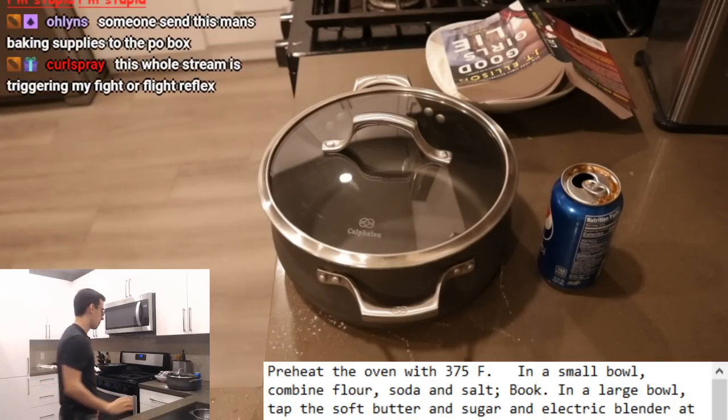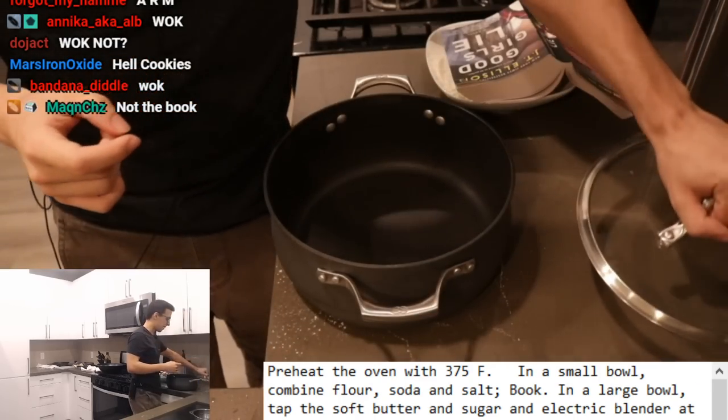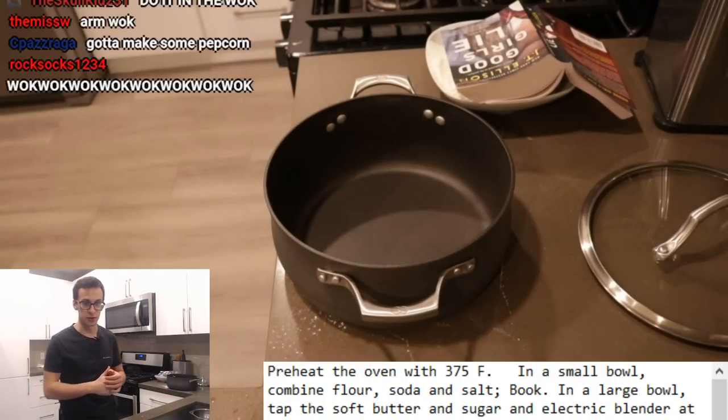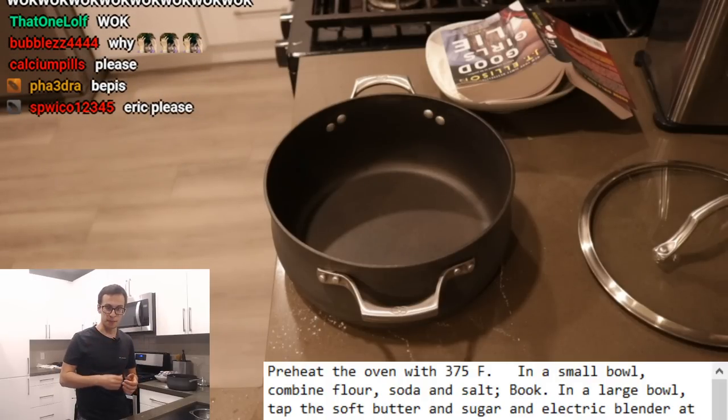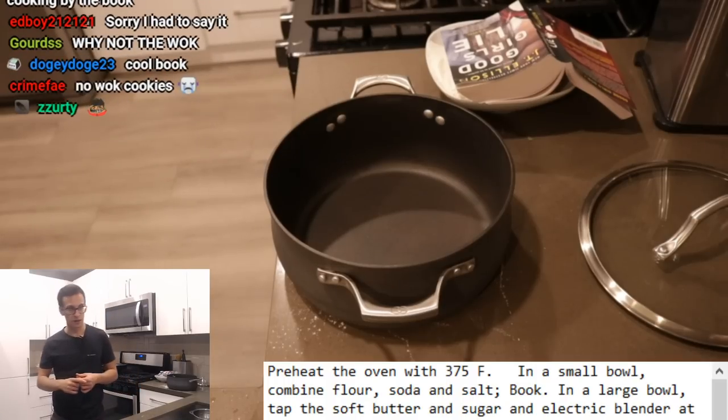I have that pot? Yeah, my mom gave this. My mom's very nice. All right, in a large pot or bowl, in a large bowl. I don't have a large bowl, so we're gonna do it in the large bowl. Tap the soft butter and sugar in electric blender. Okay.